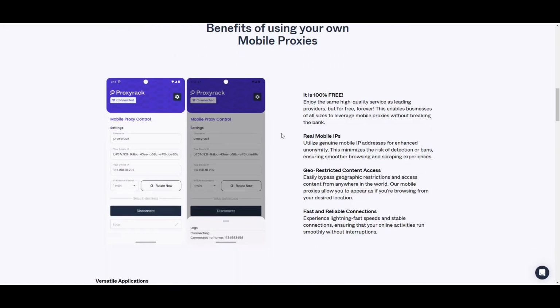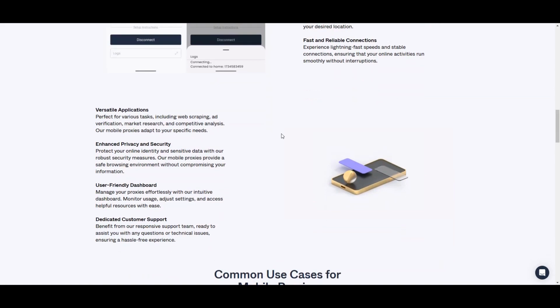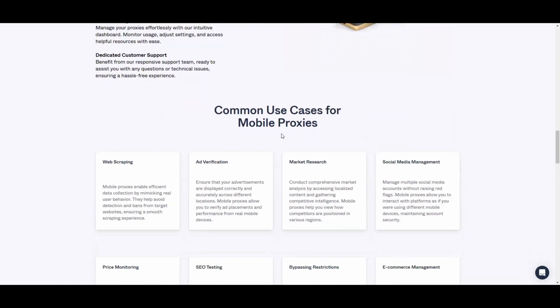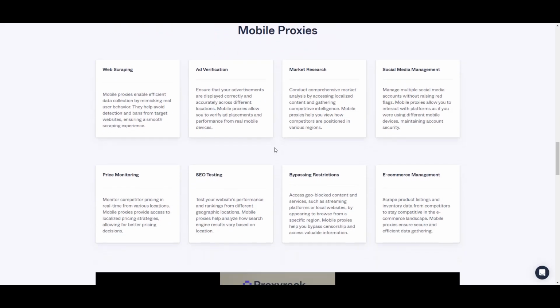So here's some information. Once you install it on your mobile phone, it will look like this, okay? But I will also show you how it looks on my phone. Yeah, so you can take a read here. I'm not gonna talk. Maybe pause the screen and read this, okay? So you don't have to worry, it's legit, okay? The use cases for these mobile proxies are for different companies that are web scraping, trying to verify their ads, market research and so on. You can check out all of these on the screen.